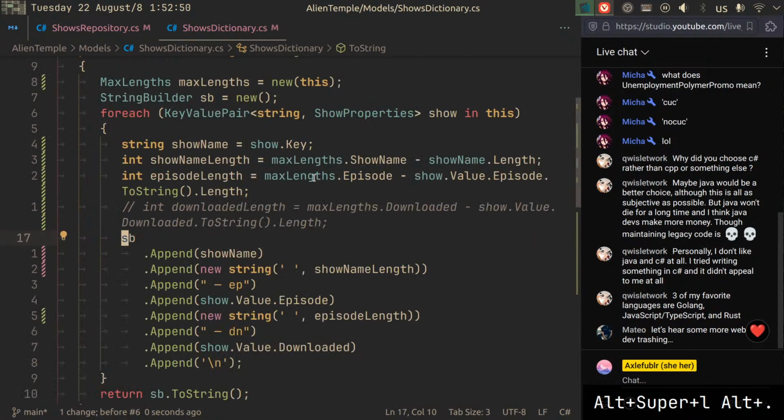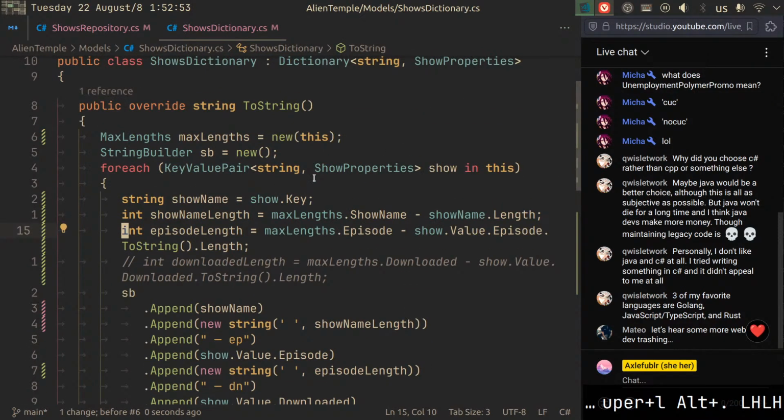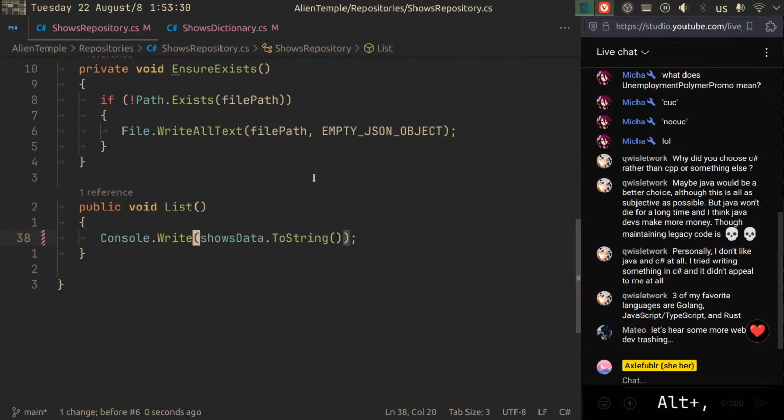We may eventually implement a way to string it differently. And that would be just its own method that would maybe only show the show names, because eventually I will implement a feature that lets you choose a show if you don't specify it for something like set link. No, not set link, something like set episode. Instead of specifying a show, you could omit it, and then it will be presented to you so you can choose.